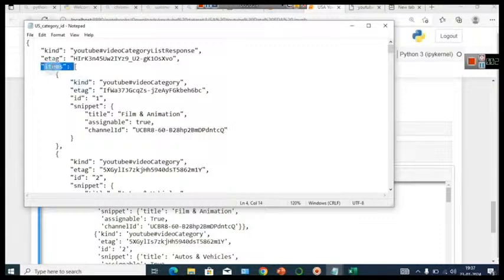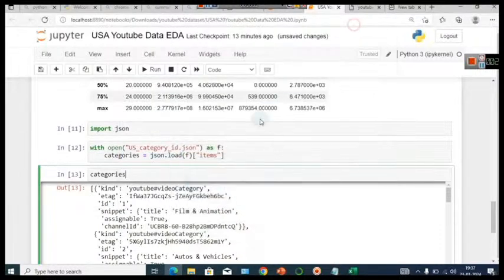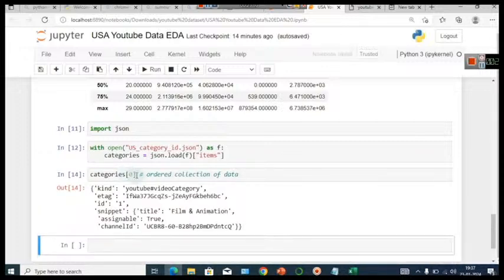That's what we have done. By calling the name of items, we have selected its value. That means this particular list. And now after this, we have got a list. And you know, a list is an ordered collection of data. What is a list? Ordered collection of data, right? In an ordered collection, whatever values we have, everything has an index. So if we select the 0th value here, what will happen? You will get the first object.